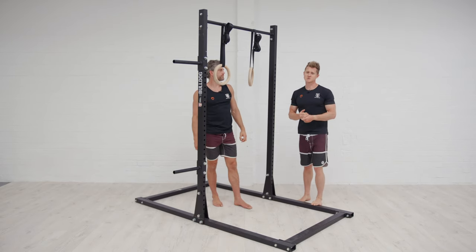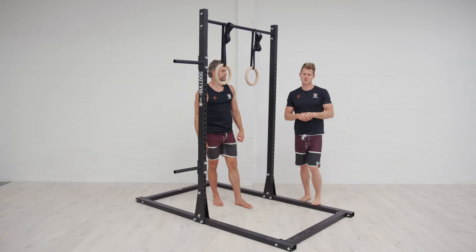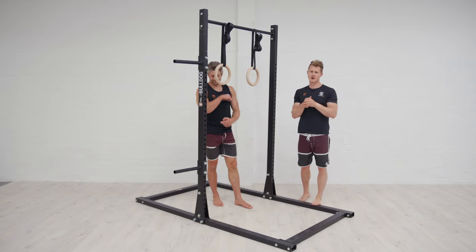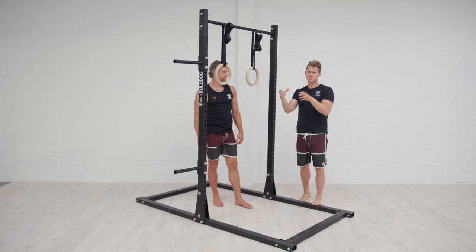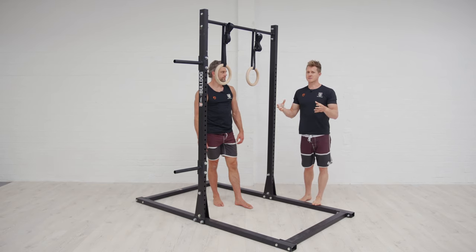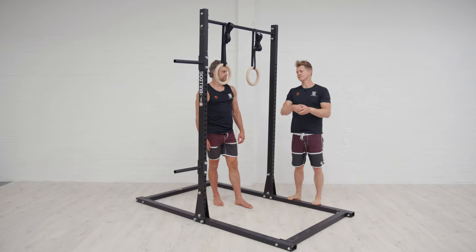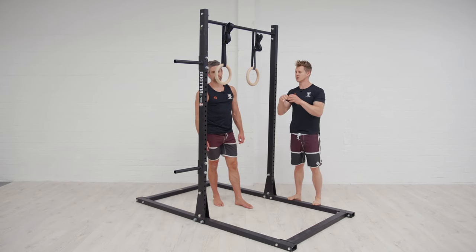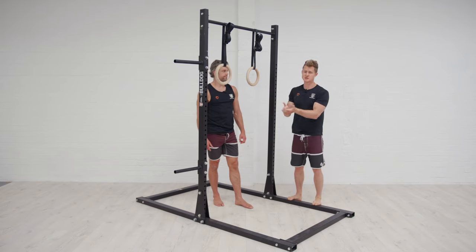You can try practicing these with a band to build that eccentric strength. Just be aware that eccentric muscle-up training can be pretty hard on the elbows and joints, so you don't need to do loads of it — use it as a tool to understand the movement pattern, get back to start position, and then it just becomes about capacity. The more of this work you do and the more reps you start building together over time creates progressive overload in the tissues. The muscles, tendons, and ligaments all get stronger and build robustness, which allows you to put together as many muscle-ups as you want.